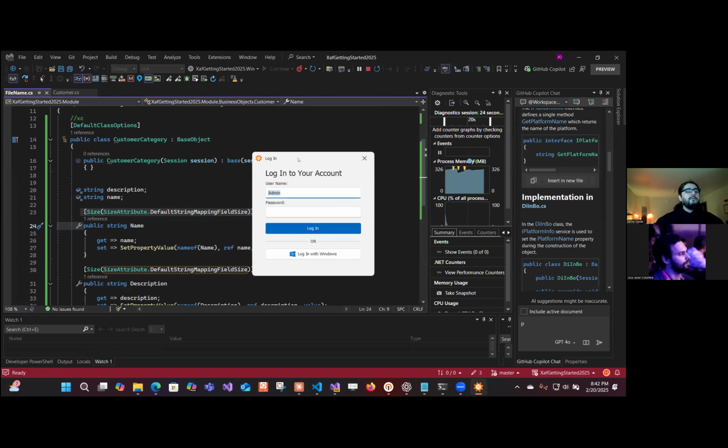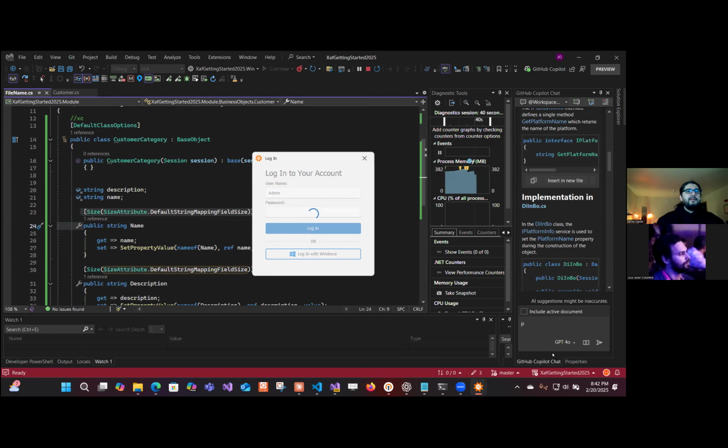Okay, since when we ran the wizard we added Windows and username and password, I can log in with my Windows user. I'm not going to log in as an admin, I'm going to log in as a user. And I'm just going to use Windows for that.